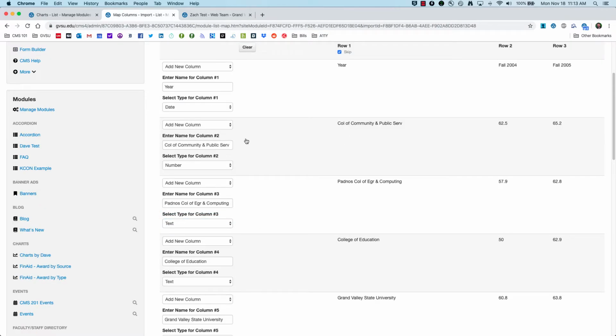For our second column here, you can see that for the name, it's abbreviated College of Community and Public Serve. So we may want to change the name of this. And then if we look over here on the right, you can see that row 2 and row 3 are both numbers. So over here for enter name for column 2, it automatically imported this name, but we can change that so that it's more appropriate.